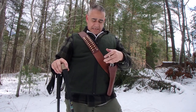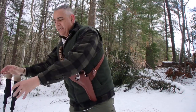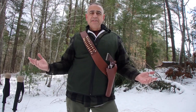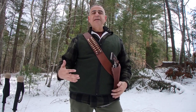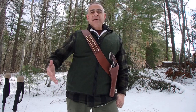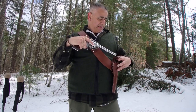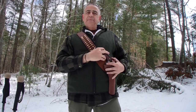This is basically the rig — it's a bandolero style, has room for cartridges here to carry and your handgun here. What's nice about it is it always keeps the gun at the ready. I only wear this when I know I'm not going to be seeing other people on the trail. Like where I am right now, this is a very secluded area — I'm not going to see any other hikers, so nobody is going to feel intimidated or threatened. If I'm in an area where I'm going to run into folks, I always carry a side arm concealed. But this is ready all the time — it's just a matter of grabbing it, flipping it off, and having it available.